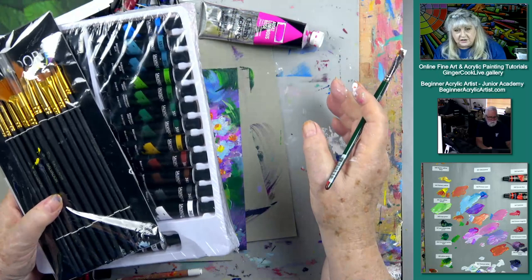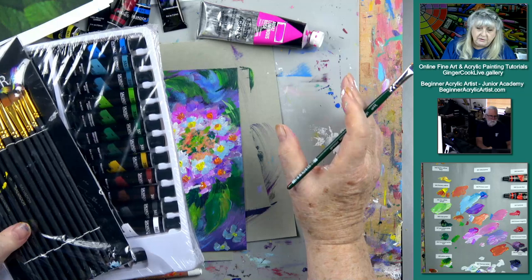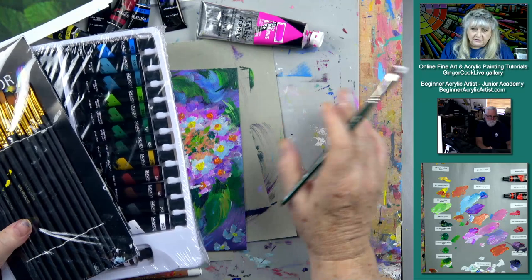If you run out of a color, then maybe you want to consider buying a larger tube of a professional brand. That might be something you might want to do. But in any event, we think if you're starting out, this is a great kit.